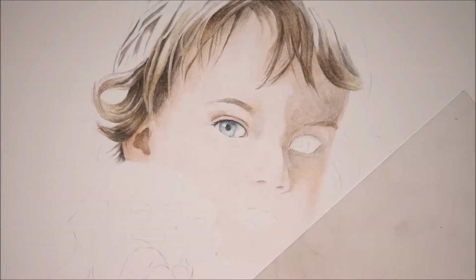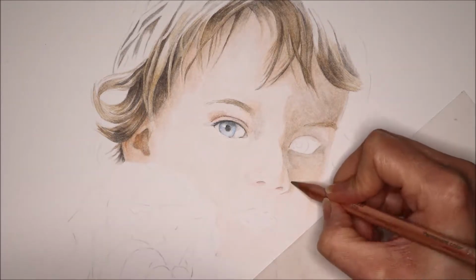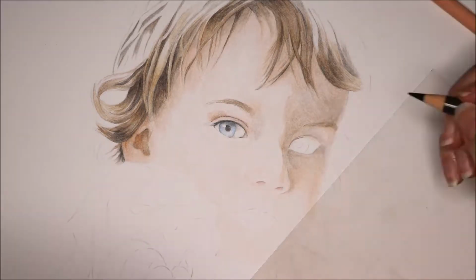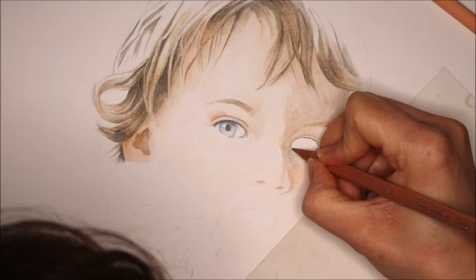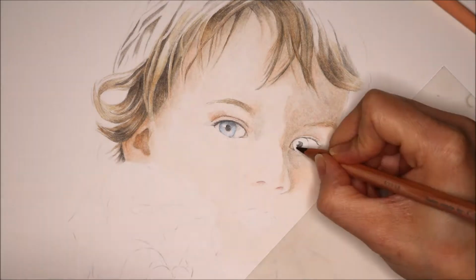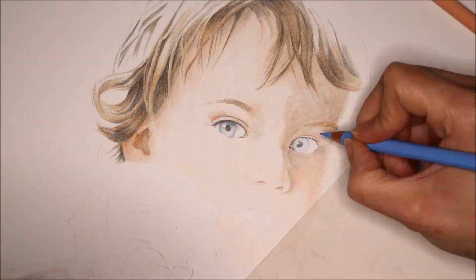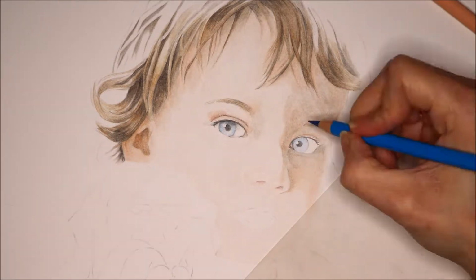For this project I'm working with the Polychromos from Faber-Castell and a few colors of the Luminance pencils of Caran d'Ache. I already started the base for the hair and part of the face, and now I'll continue with the eyes. When drawing eyes, please make sure the white of the eyes doesn't stay too white.